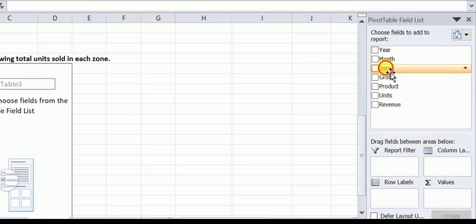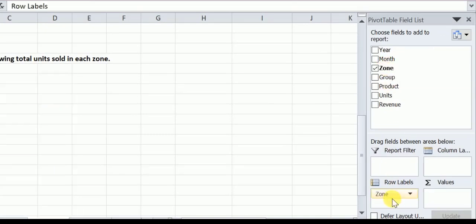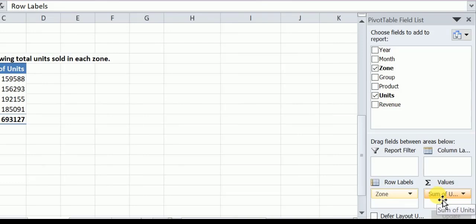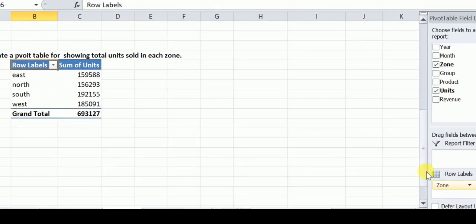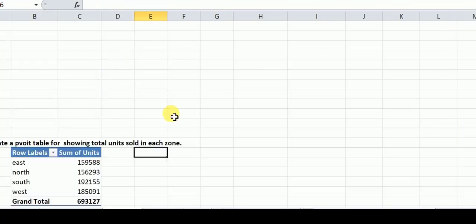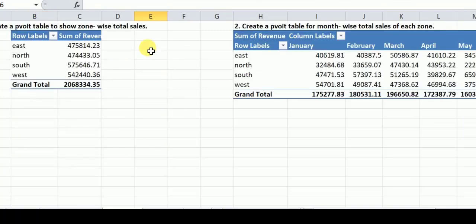Let zone be the rows, then units, total units sold, let it be here. We need to add all the values, so summation is enough. All the 3 pivot tables are ready now. For these, let's apply pivot charts.